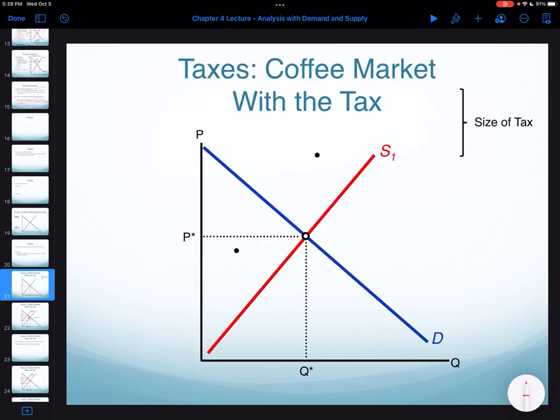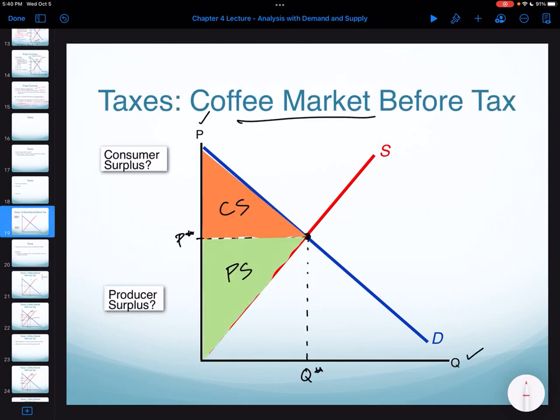Okay, now if there is a tax, you have to be told on your diagram the size of the tax, right? And so that's why over here I've got a little legend that says size of the tax, and this is 70 cents, okay? All right, so we've got our supply and demand curve, and I've drawn it here with my computer so that it matches up exactly with our diagram before. So that'll allow us to jump around and show how things change, okay?